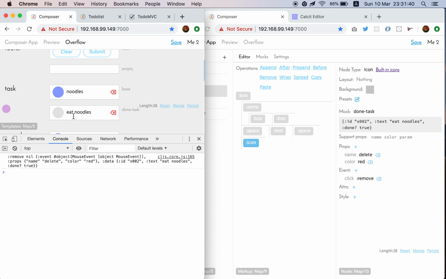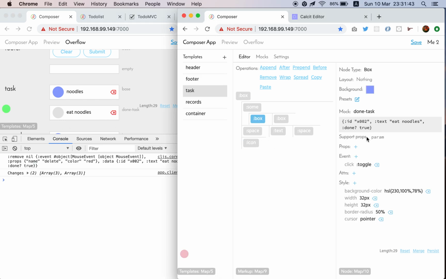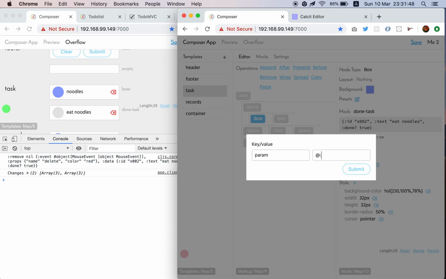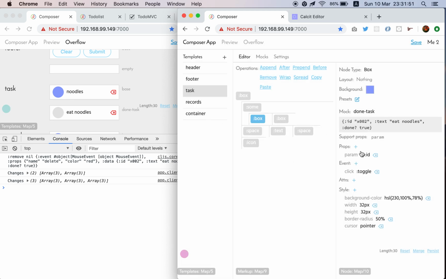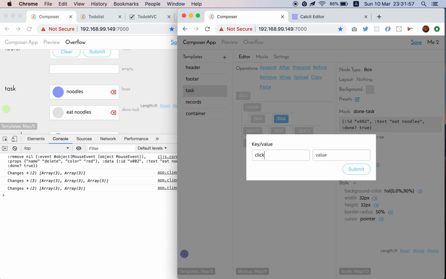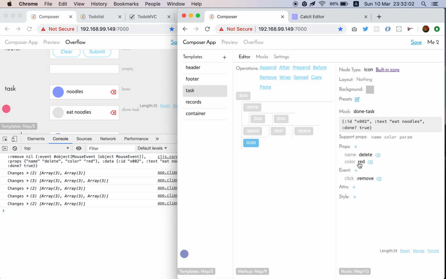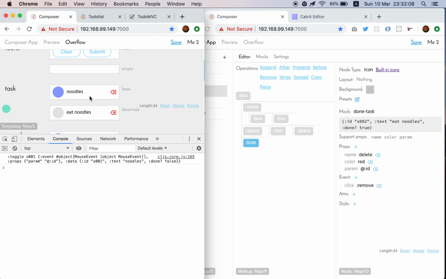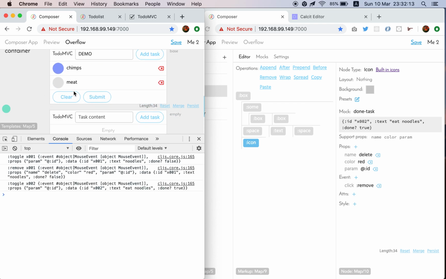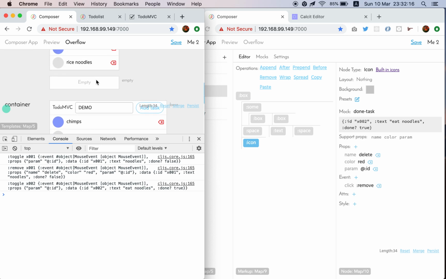And now remove. Actually not that simple, because when you click on the button, you don't know which one to click. So I need to bind the ID to all of the click parent or ID, and the button as well. ID and click, and the ID is printed. Yeah, I'm not sure. And okay, I think I've added the actions I need.